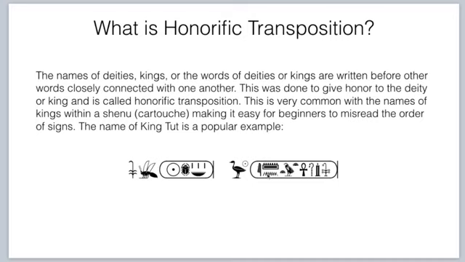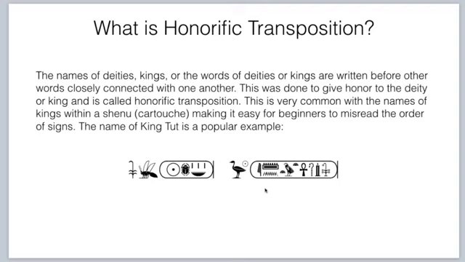But what we want to pay attention to is within the second cartouche, the actual name, we refer to him as King Tut Ankh Amen. So in this example, we see that the name Amen is written first, and that's these first 3 glyphs here, and hopefully my cursor is showing. These first 3 glyphs spell out the name Amen, and then we have Tut, then we have Ankh, Hika, Yenu, and then Shema. But what's important here for this quick lesson is the name Amen. Now notice that we don't call him Amen Tut Ankh. We say Tut Ankh Amen.